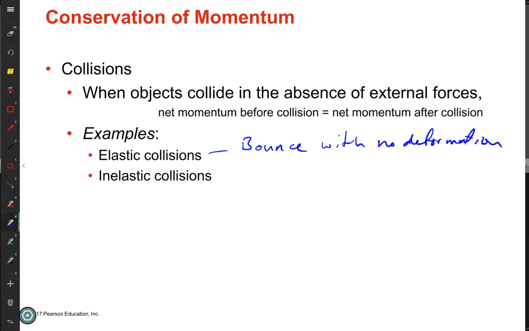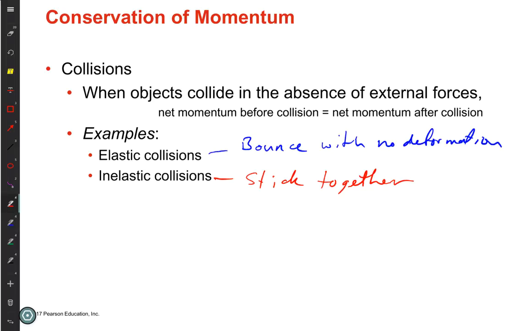Ideally, this bouncing ball would be an elastic collision because it comes right back to the same shape and size. But elastic collisions are also supposed to return all of the energy, the topic that comes next. This ball clearly doesn't. It absorbs a lot of energy. So we have to talk about that before it makes a lot of sense. In inelastic collisions, the two items stick together. In both cases, if it's a fast collision, the momentum is going to be conserved.